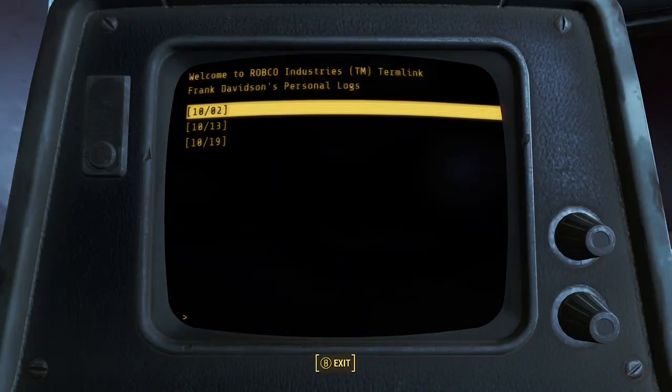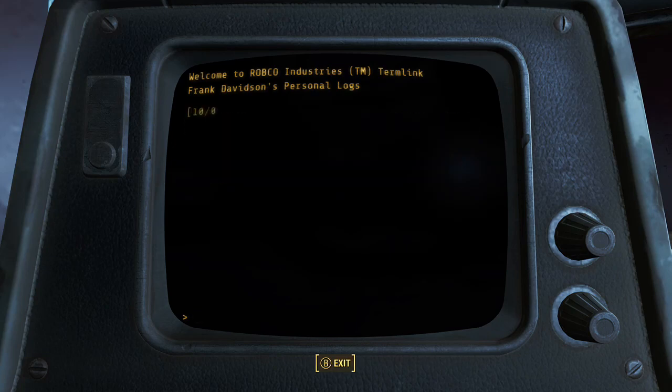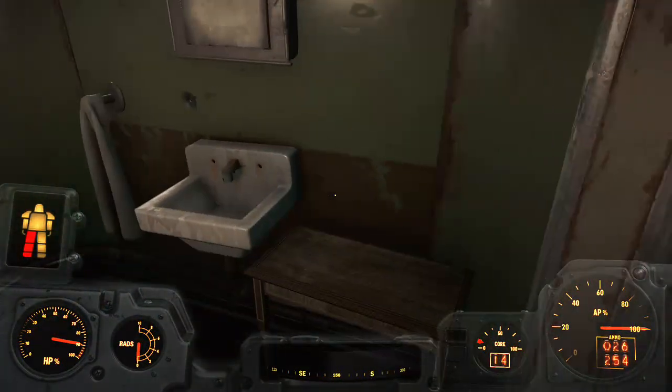Mr. Davidson's terminal here. Dr. Reed is being on my nerves. All he talks about now are his theories on how vaults were built to run experiments on people and not actually help them out at all. I keep telling him he couldn't be more wrong. If he keeps it up, I might have to discipline him.